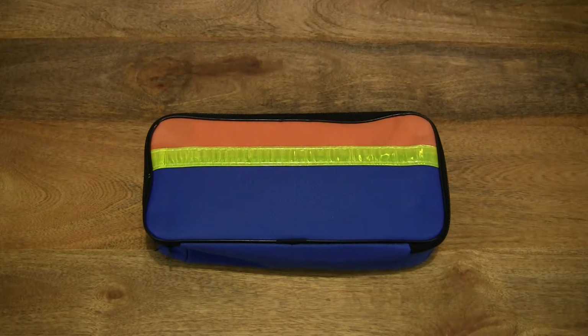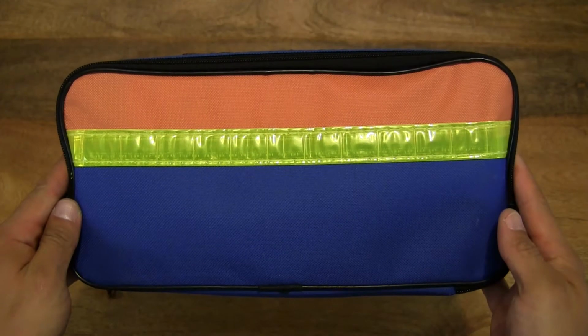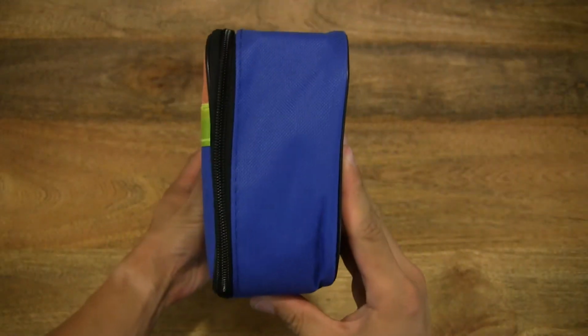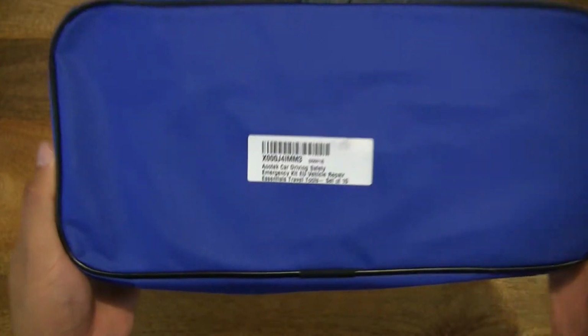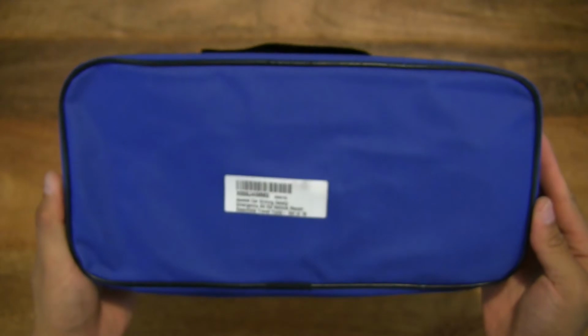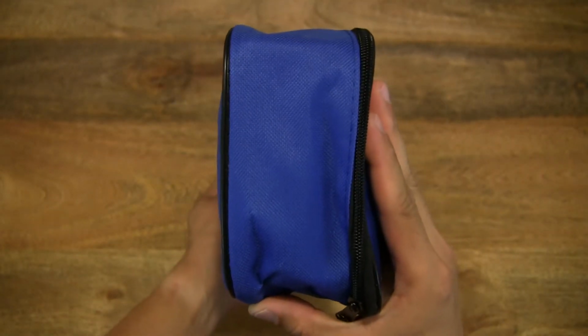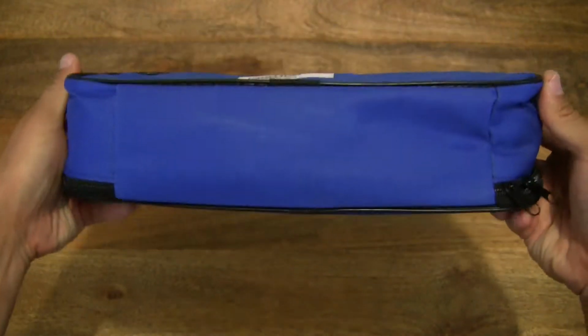Hello everybody! Today we're going to unpack, take a close-up look and test the Aootek car breakdown emergency toolkit. So let's just take a look around the outside of the case. So contained in this nylon case is the Aootek car breakdown emergency toolkit.